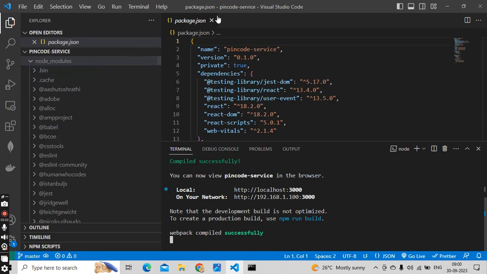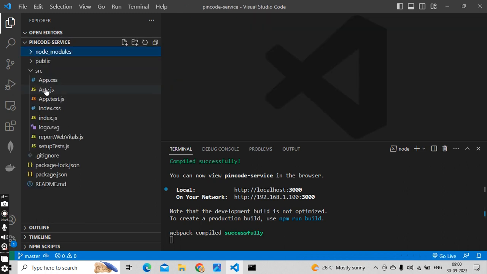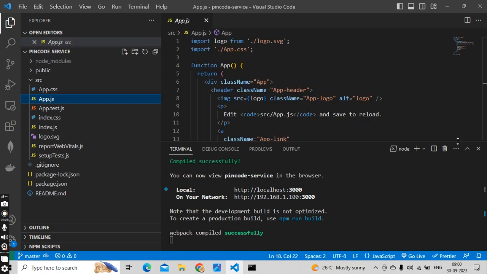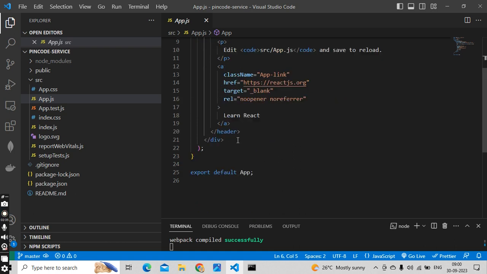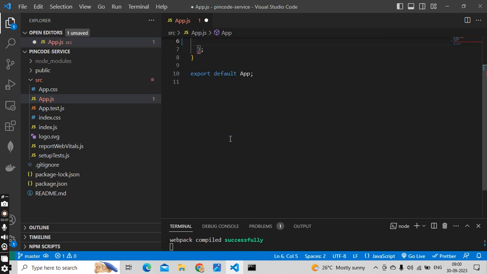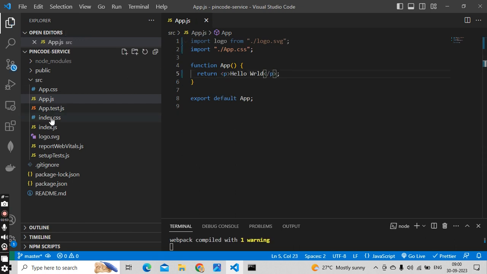So just go to your app.js and remove all the unnecessary things here. You don't need anything here as of now. Simply put something like a p tag with hello world, and from here we'll start improving.